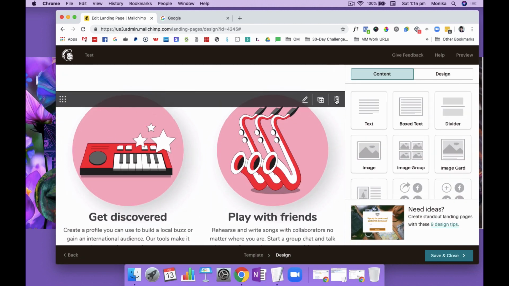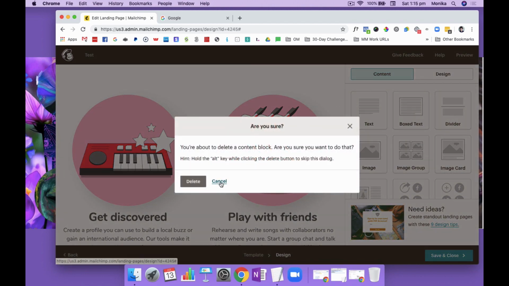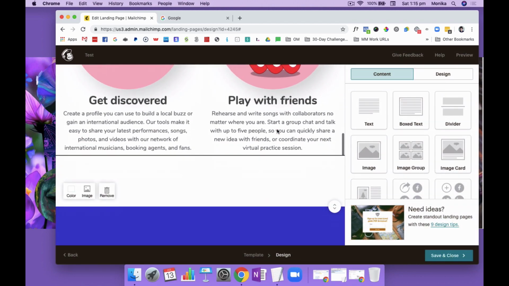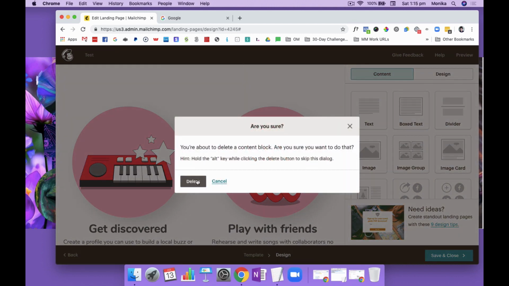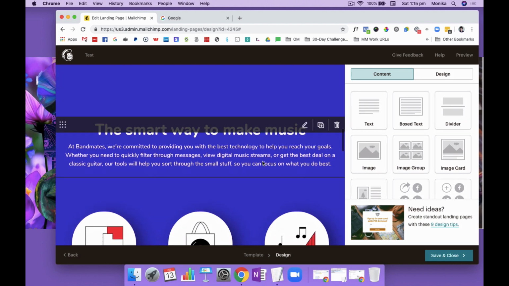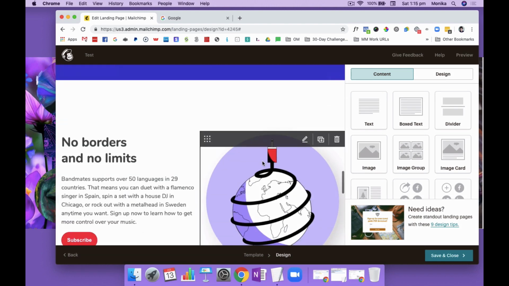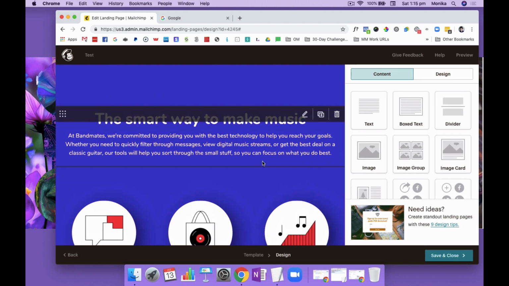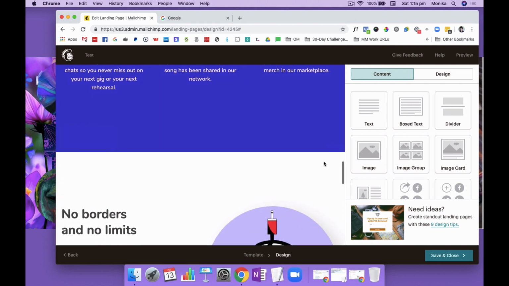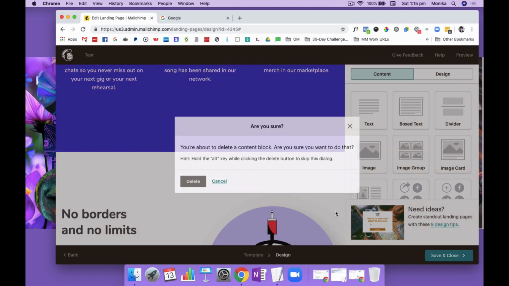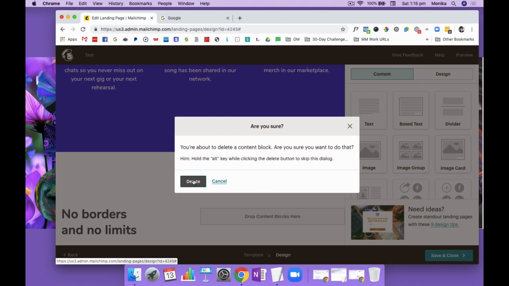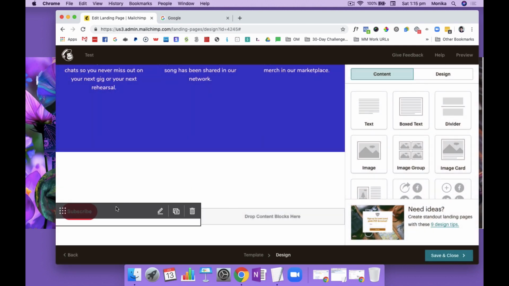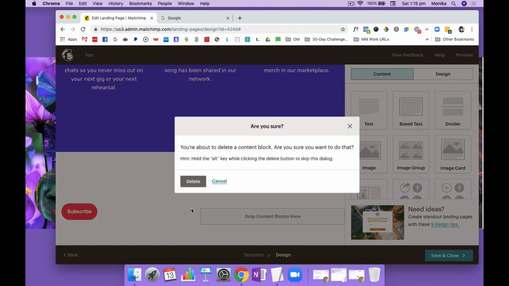Then this one here, I don't want this section. But if you wanted to, you could just exchange these with other graphics, okay? But I'm just going to delete that. And yeah, I don't want all of this down here either. Yeah, maybe this one is nice, but that's about it. So this one here, let's have a look here. Delete. So it's very simple. You just delete the blocks you don't want, okay? Delete.